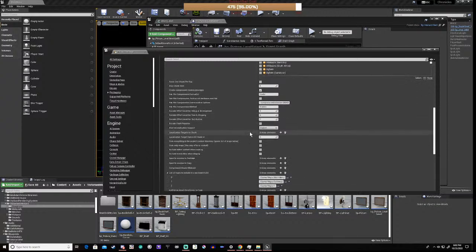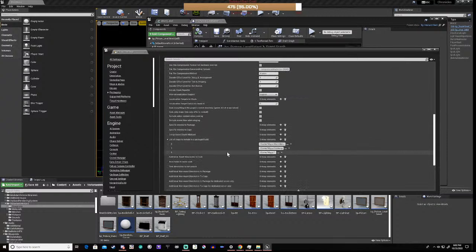The only thing that we really need to do is you will find a list of maps to include in the package project. Now, if you don't add these, then it'll add no levels to your project. So basically, I have just added the main menu, the gateway, and level 1.